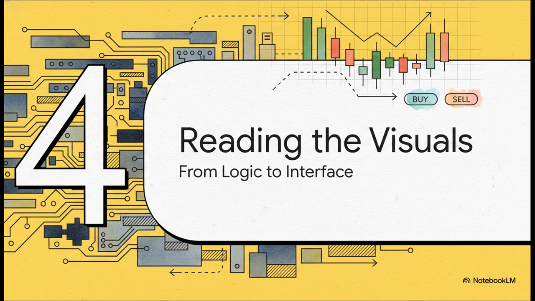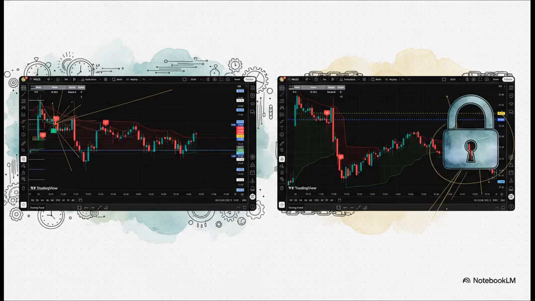A robust backend is pretty useless without a clear user interface, right? So let's see how all this strict behind-the-scenes logic actually translates into something a user can read and act on. Okay, this is a fantastic visual example of what we're talking about. On the left, you can see a signal forming at 10:31 in the morning. Now look at the right. That's the very same chart, but at the end of the day. And notice, that signal is still right there exactly where it first appeared. It survived the candle close, it got permanently locked, and now it provides a totally verifiable audit trail.